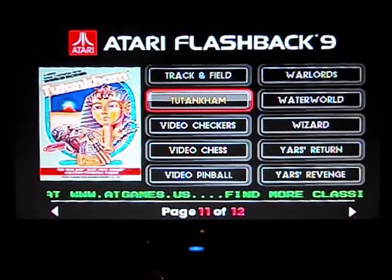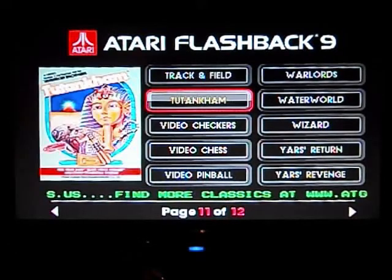I made it through all four mazes, and then I made it through all four mazes twice. And then I made it through all four mazes and made it to the third iteration of the game. So I will be using the Flashback rewind feature here. So, let's get started.